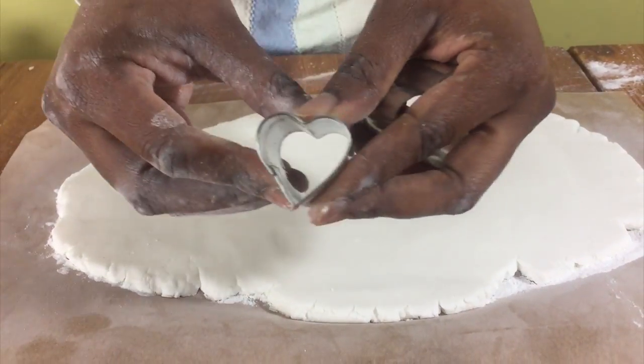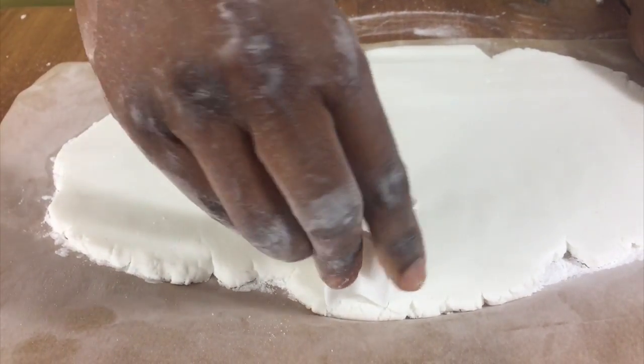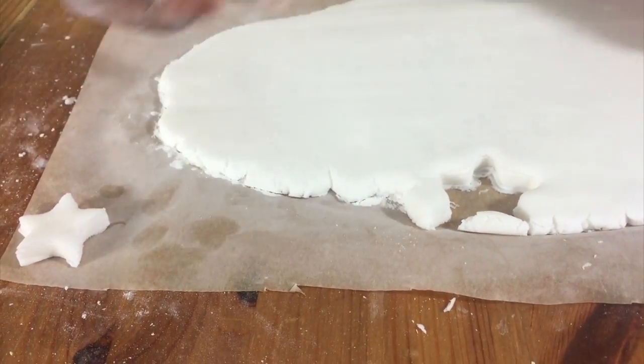And then I've got several cutters here, different shapes. You can use any shapes you want. And then I'm going to use these to stamp out shapes on my peppermint dough.